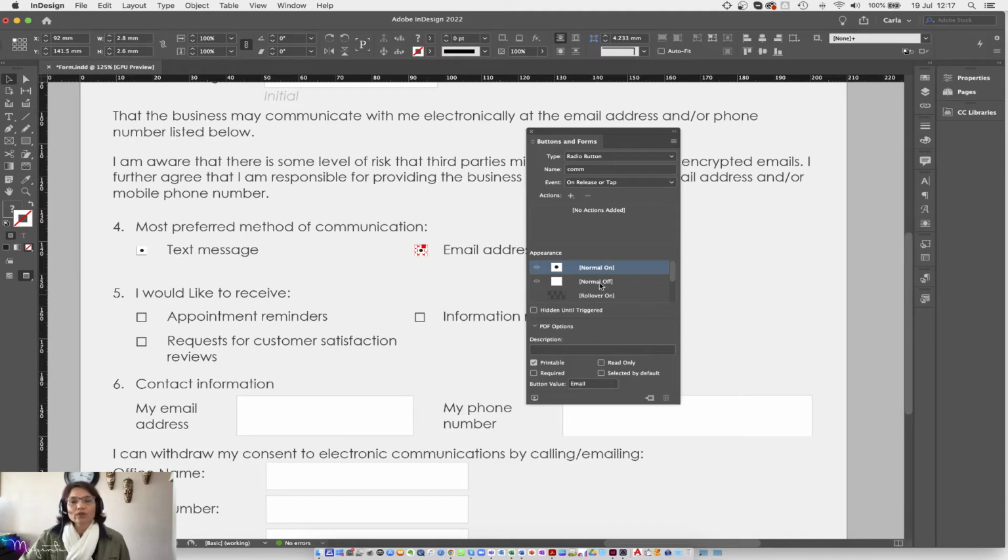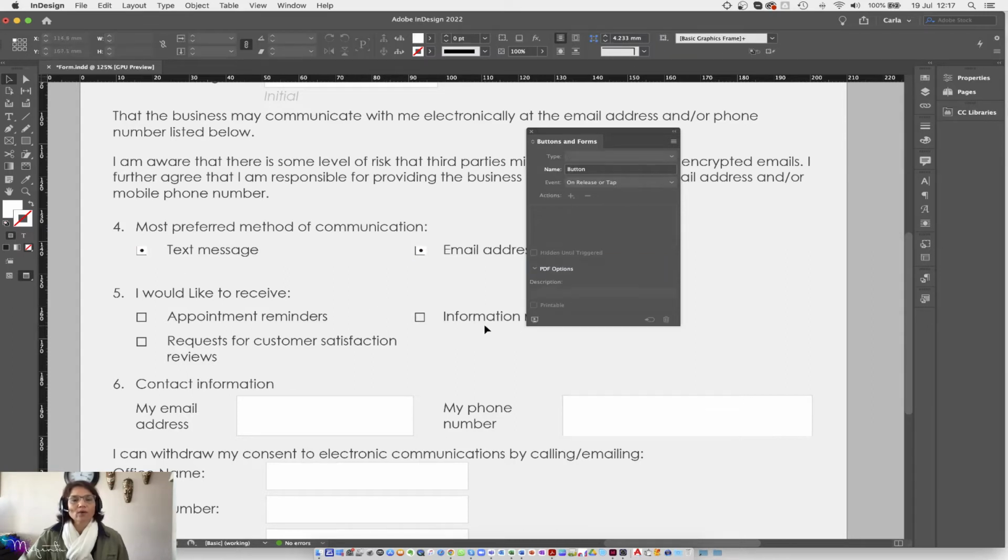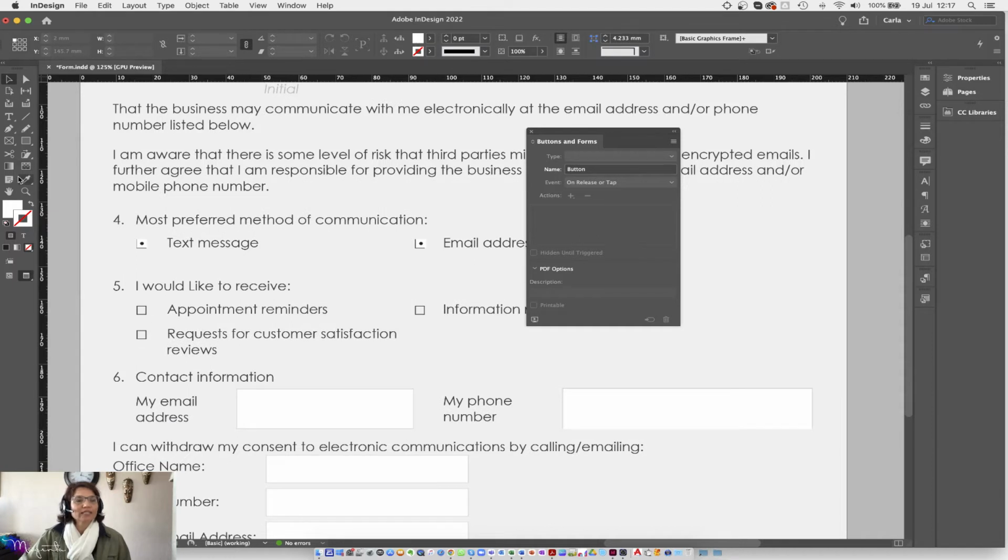Right. So you could see here that I've got the one or the other. They've got the same name for now, but their values are different. Okay, one's text, one's email. Right, let's go down here. Let's do the next one. Let's maybe change this to black and white. And let's go and do a little list box now.